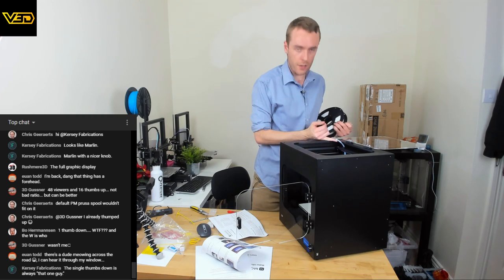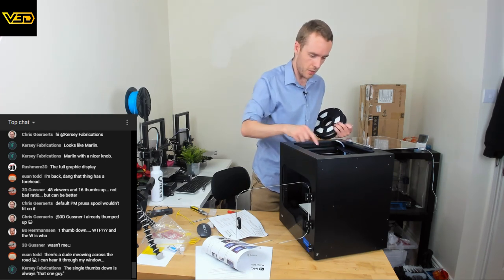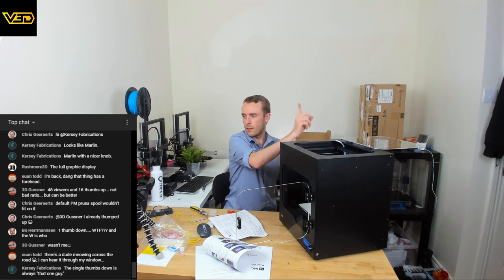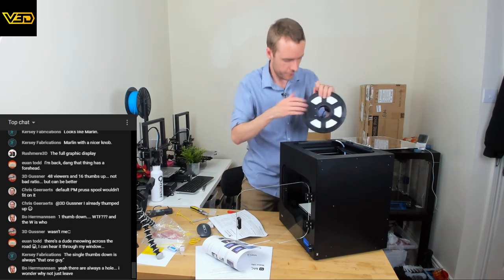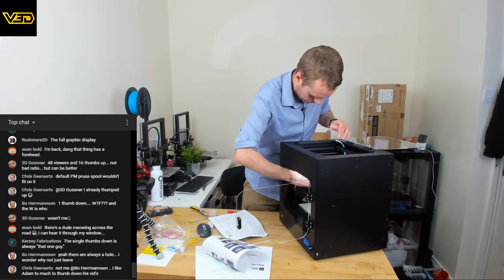There's this tube here. It kind of slightly sticks out. And then there's just an opening in the top here. So it's a really kind of weird arrangement where the filament's going to have to come up basically around the back and then across the top and then down into the extruder. All being pulled from the extruder, it is a direct drive printer. So let's see if we can get this in here without losing control of the end.